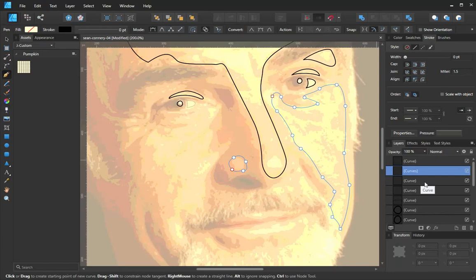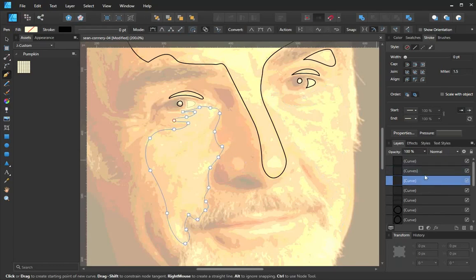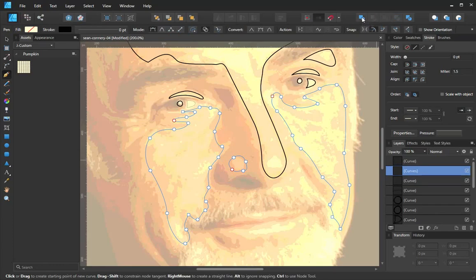If I wanted to join these, then I would simply highlight both of them. That would be control click or shift click to select multiple layers. Then I want to come up here and say add, and it will add that together. They're now part of this same path. And if I continue to keep working with this option turned on, all of these are going to be part of this same path. That's how I'm used to working.